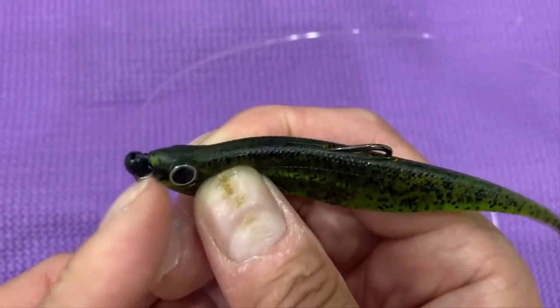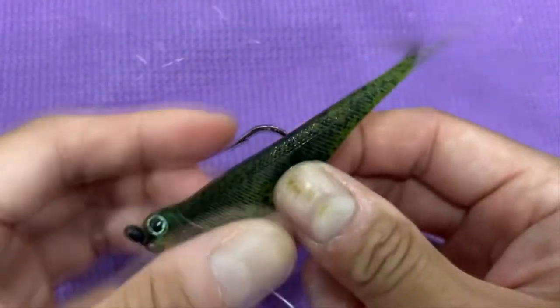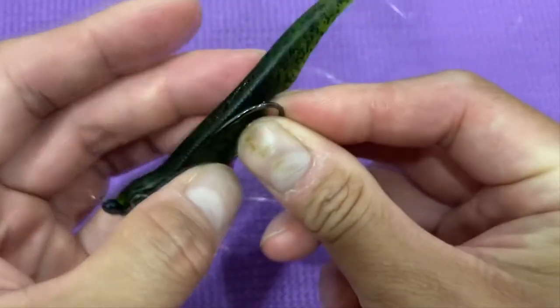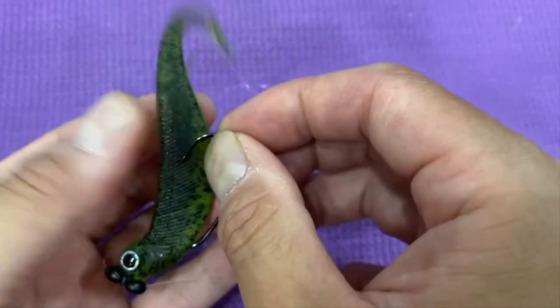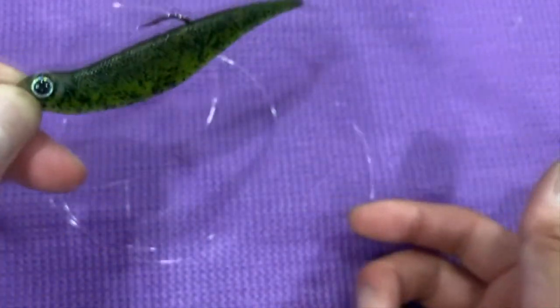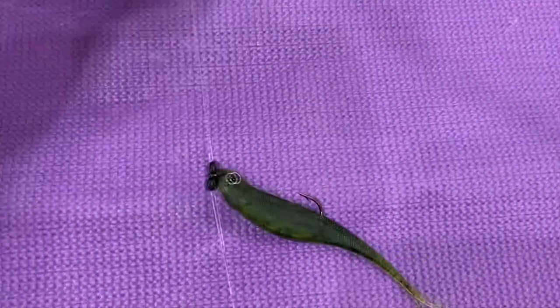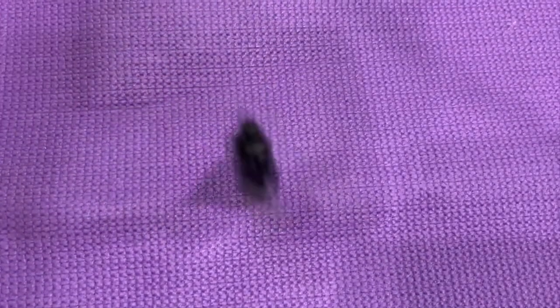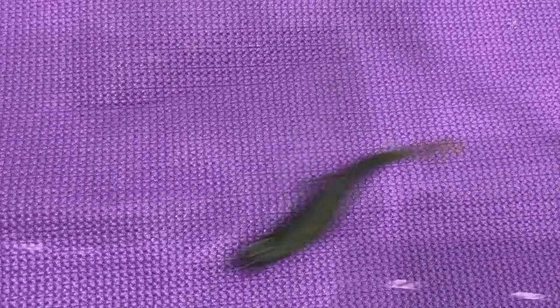The hook has a little spike holder. If you look carefully, you can push the bait far enough that it goes through, so if a fish doesn't get hooked and just bites or pulls the tail, you don't have to reset it — the bait stays intact. Without that spike, when you miss a fish, most of the body can get pulled out and it won't give a good presentation.